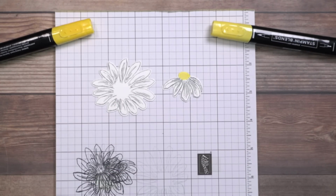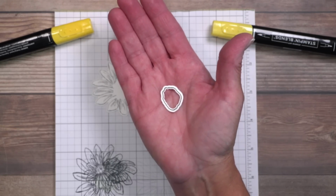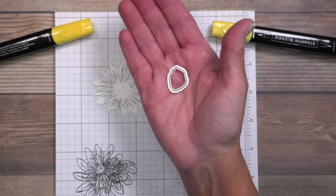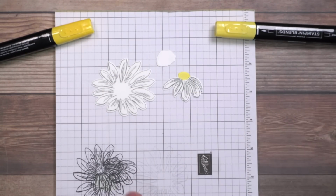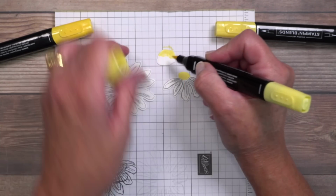Now on this one, I decided not to do that because there is this incredible die that coordinates with this image. So I thought, well, what would happen if I just die cut that image and I colored it? And that's exactly what I did. So I'm gonna go ahead and use that light Lemon Lolly again. I'm using small circular motions just to kind of preserve that tip.